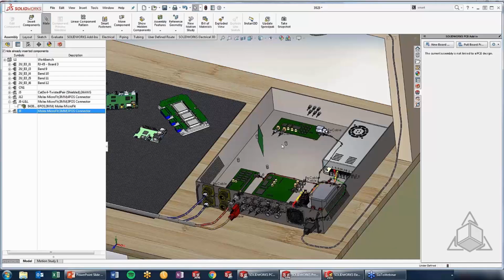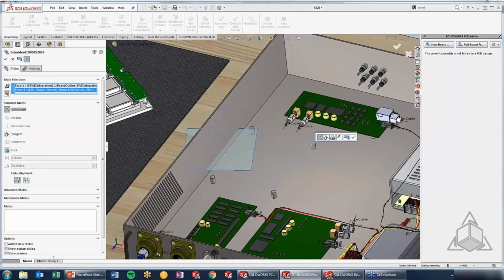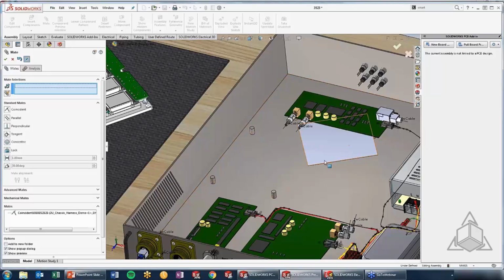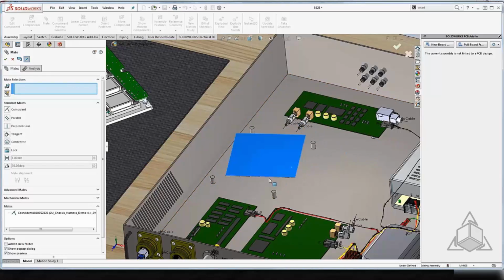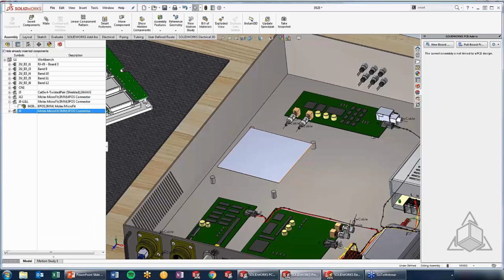All right, so I'm just going to snap one quick mate onto this board and make sure that the bottom is down, like so, and now I can slide this board around. All right. You can see that the default board doesn't really fit on those connection points that I want the board to snap to. So the size of the default is too small. It's not going to work for my design that I'm trying to do.